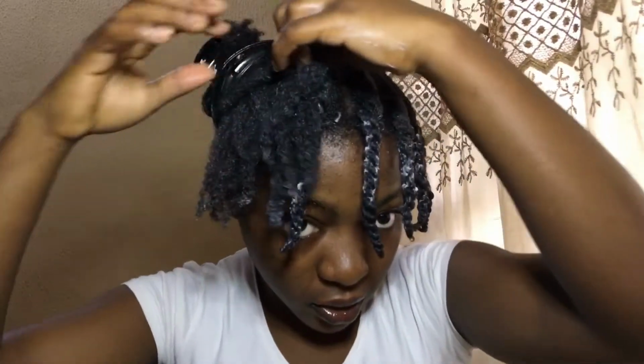Have you noticed that I'm just finger detangling and not using a comb or detangling brush or anything? That is because if you use a comb or a detangling brush, it is gonna push all the product down to the ends of your hair. And you don't want that, okay? You want the product evenly distributed throughout your hair strands. So I feel like it is best to finger detangle when you are doing something like this.